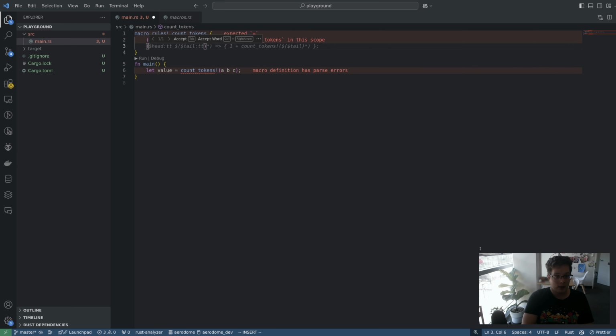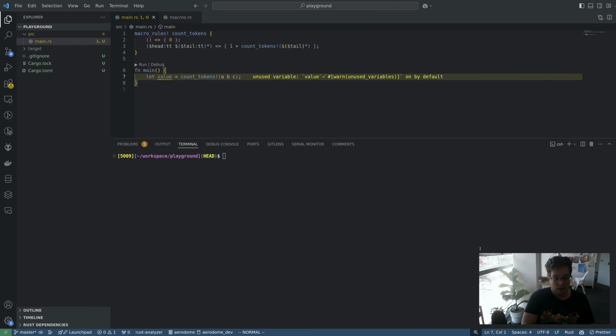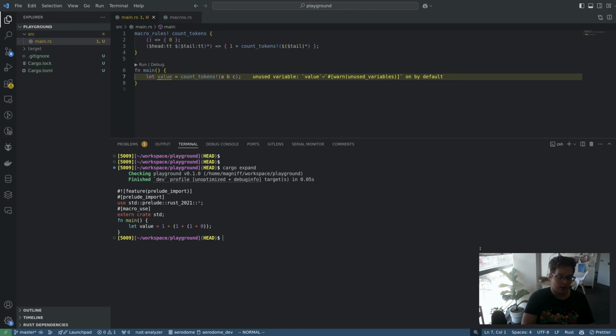And if it's head and tail, we just add 1 to the count tokens of tail. Let's expand, and we'll see that value is in fact 3.